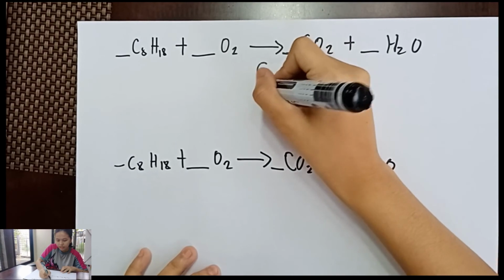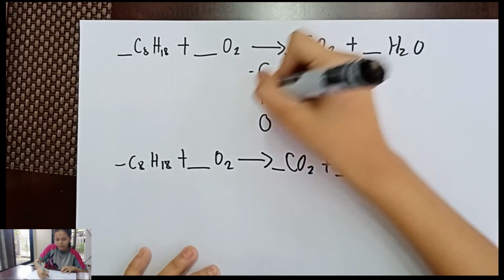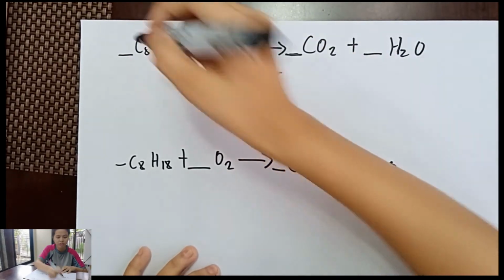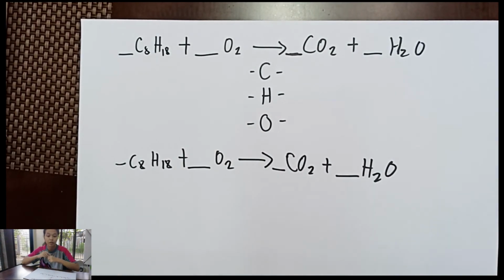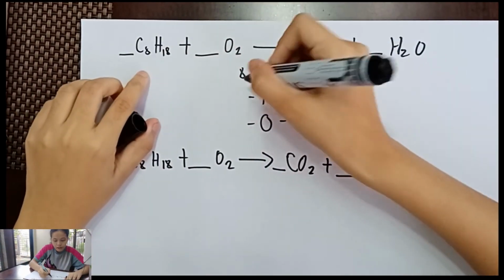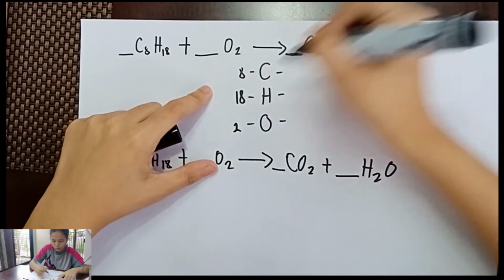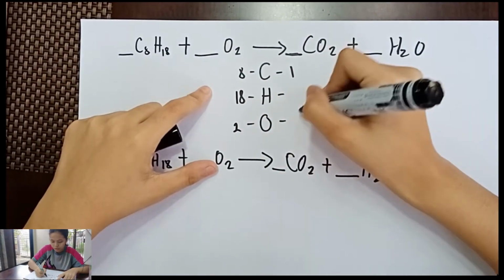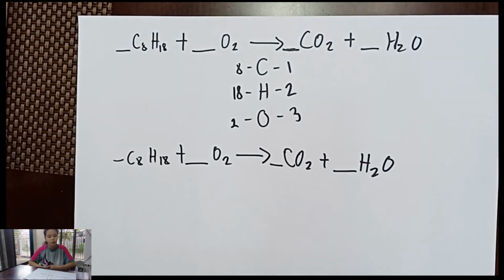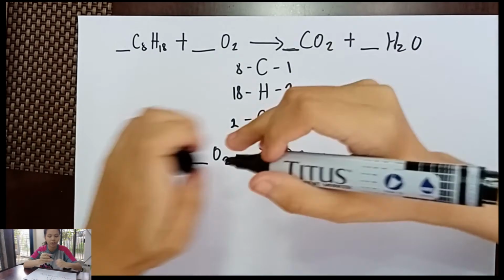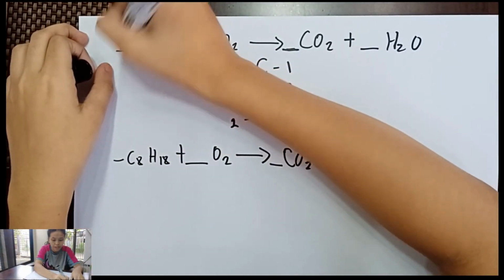So now, second step, we're going to balance the atoms. Here I'll just put the atoms and the elements and the number of atoms respectively so I can see my progress. So we're going to choose the most complex compound. For me, the most complex is hydrocarbon octane. So I'm going to put a coefficient. I'm going to put 1 since it will be easier.